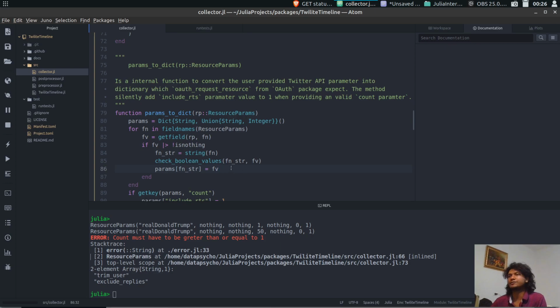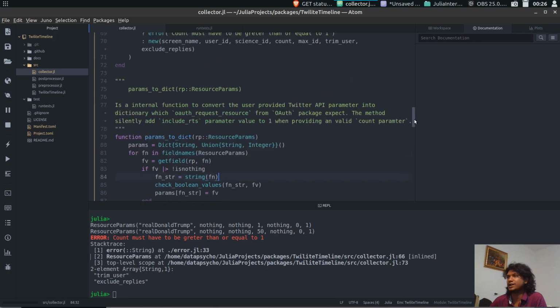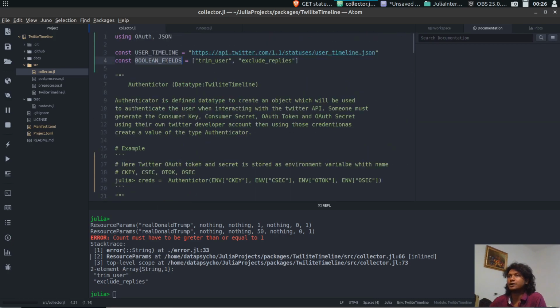So now we have to implement that check Boolean values, which will accept a field name string and field value, but we don't want to test that for all the fields. We just want to test the fields that are from the list we created here, the only Boolean fields we want to test.